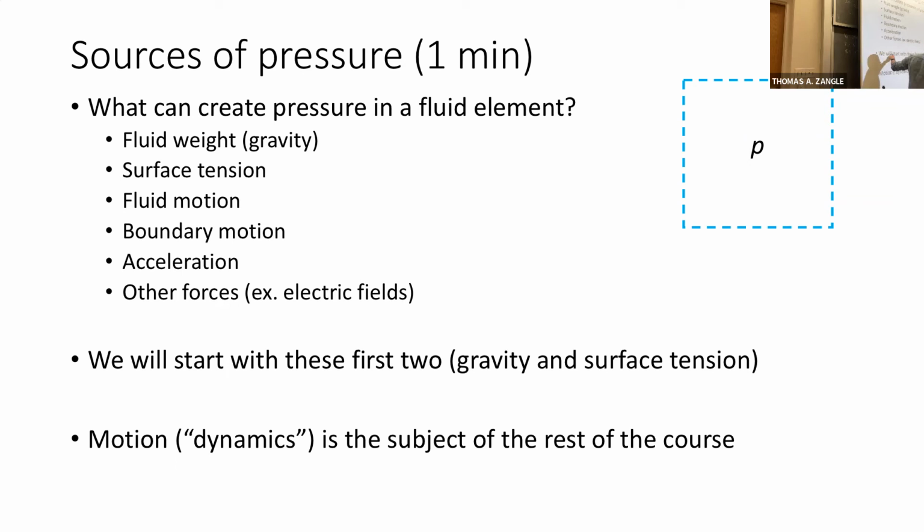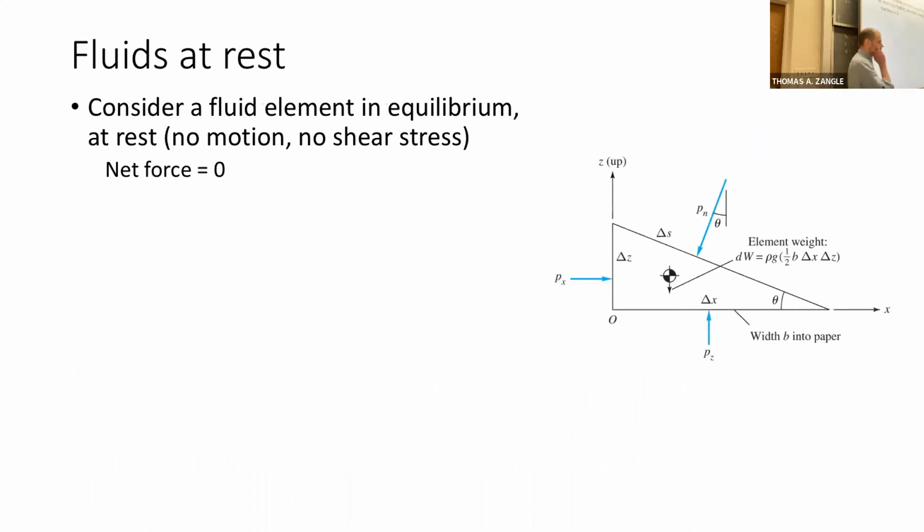But in this class, we're going to start with these first two: gravity and surface tension. So fluid weight and surface tension. Motion, like fluid motion, boundary motion, a little bit about acceleration. We'll talk about that in sort of the rest of the class. All right, so as a means of answering your question, we're going to look at a fluid element.